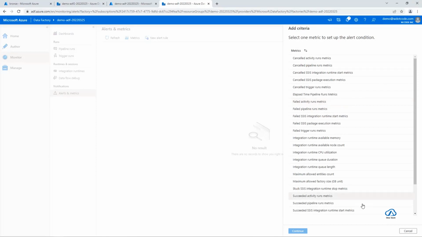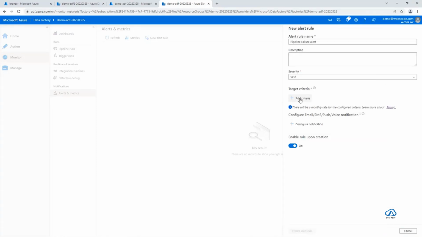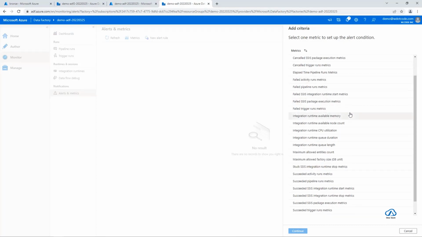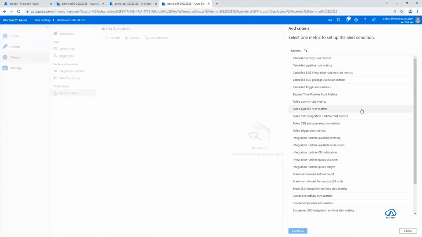Okay, and we will click on add criteria here. There are different conditions you can have for your alerting, including success, failure, something running too long, or even something running out of memory. In our case, we're focusing on the trigger run, which is the schedule run that we have, and when they fail. We don't really need an email when things are going okay, so just when they fail.